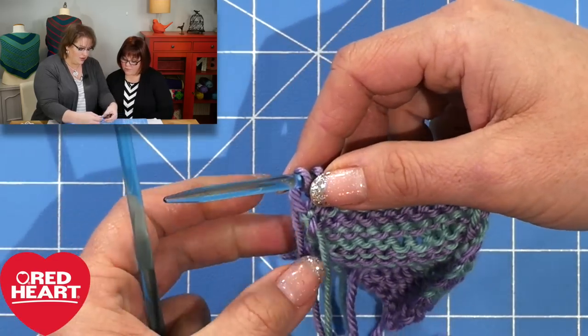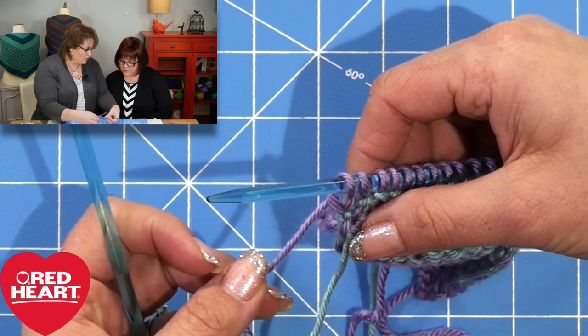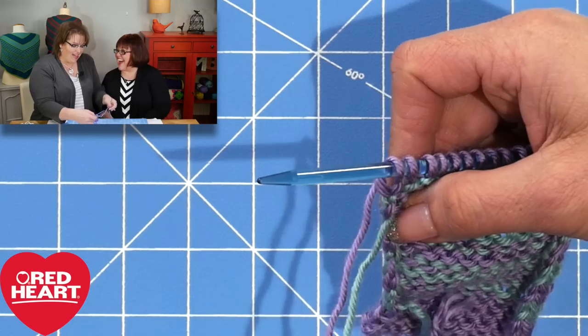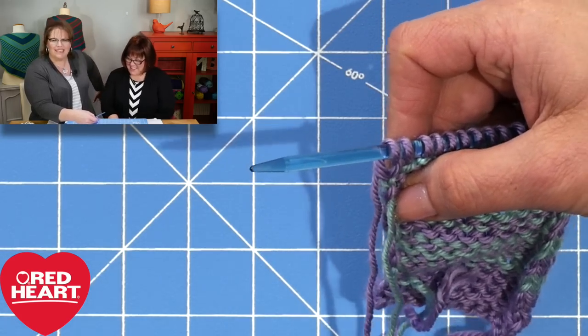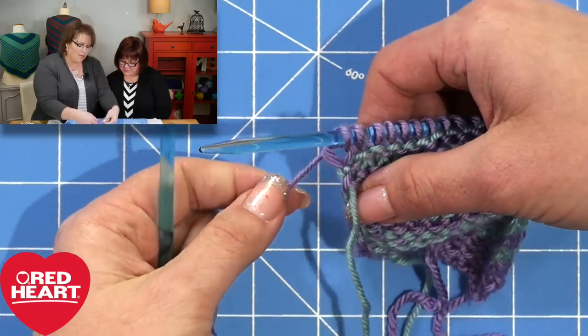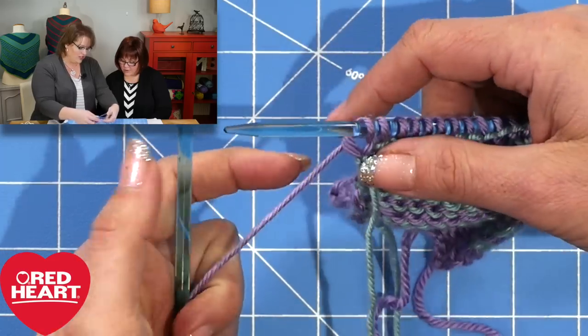What I'm going to do is I'm going to, with my right hand, grab my yarn that I was working with. Not my right hand. This is my left hand. I was like, that's your left hand. Yeah. I meant my left. You knew what I meant. Do as I do, not as I say. So I'm holding it in my left hand. And that's regardless of if you hold it over here or the left. Just hold it over here just for right now.